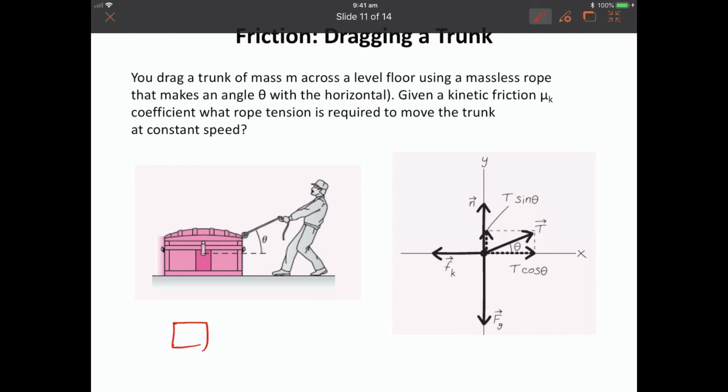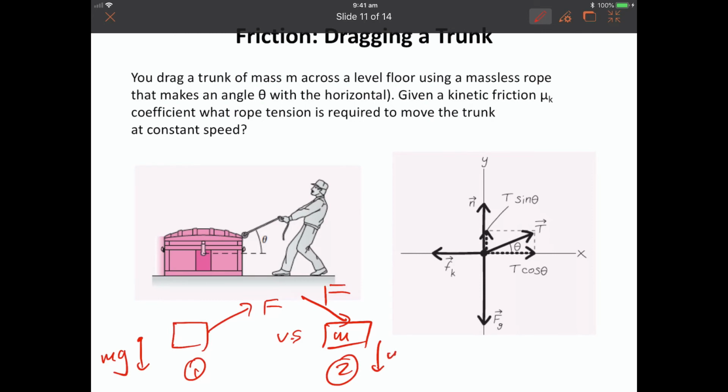When you try to get a force here versus when you try to push from here, which one is the more clever way to do it? The left one, the first one. Why? Because both have the same mg, the same mass, but when you push this way, there's a component of this force. Can you see it? This is the y component.